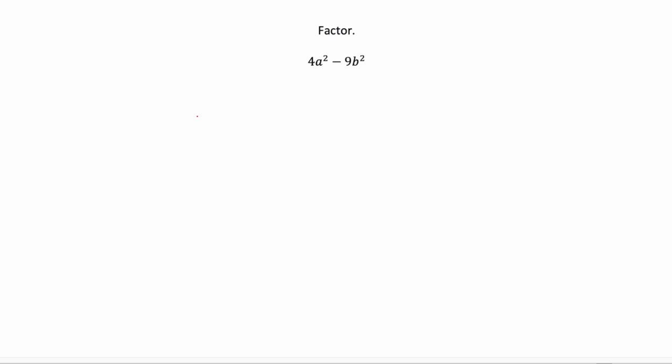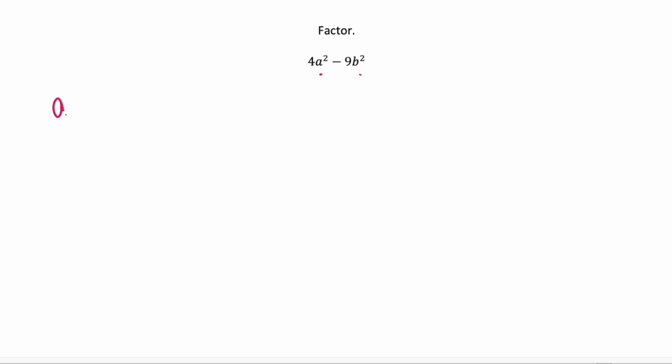Once again, notice that we only have two terms, and there's a subtraction sign between the two, so we have either a difference of squares or a difference of cubes. Well, we know that we have a difference of squares because the first term and the second term both have items in there with an exponent of 2, meaning that they're squared.